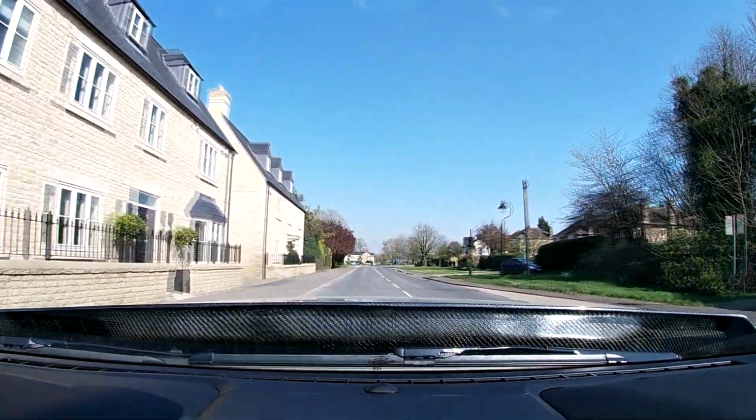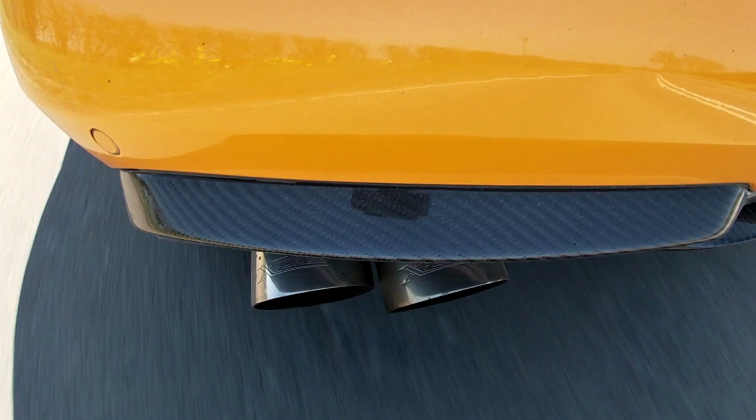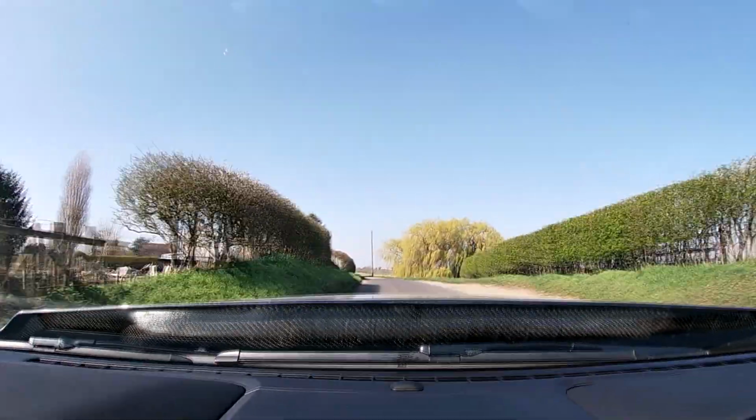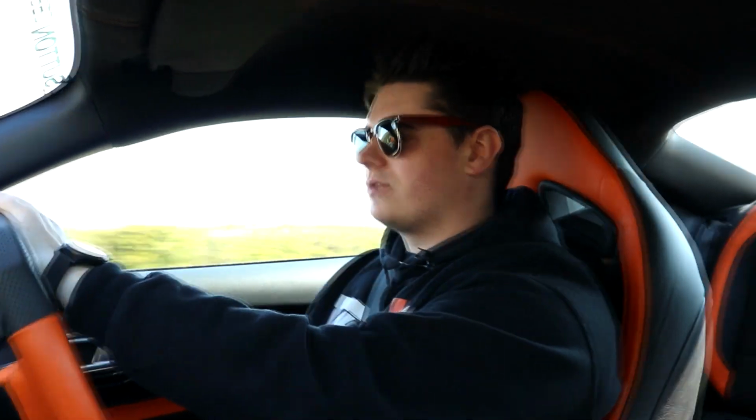You might think that having 800 horsepower is a bit pointless on the road, but here I am sat in a 30-mile-an-hour zone, cruising along, no problem at all. I've got the valves fully open right now as well, and it's not too intrusive. You get the burble, which is quite nice. It's not deafening, that's for sure, until you obviously hit the loud pedal. And she wants to go straight away. I mean, you get power low down, you've got a big V8 block, so you've got torque nice and low, but because we've got the supercharger, we've also got the nice linear power delivery like a naturally aspirated engine as well.